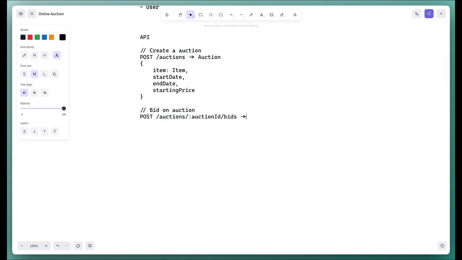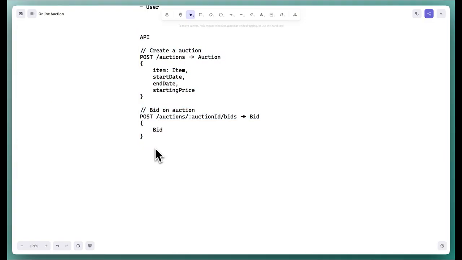And so this might return to us the created bid, as well as whether or not it was accepted or rejected. That will be one of the properties on our bid. And then the input here can just be the bid details, not including accepted or rejected. We don't know that yet. The bid details, of course, would be the price that we're bidding. Okay, so we can create an auction, and we can bid on an auction. This is going to create a new bid row for that given auction.